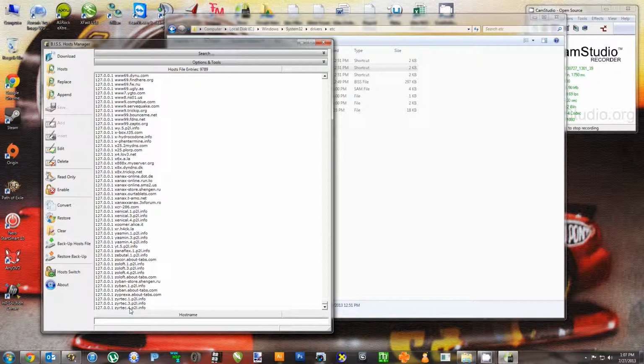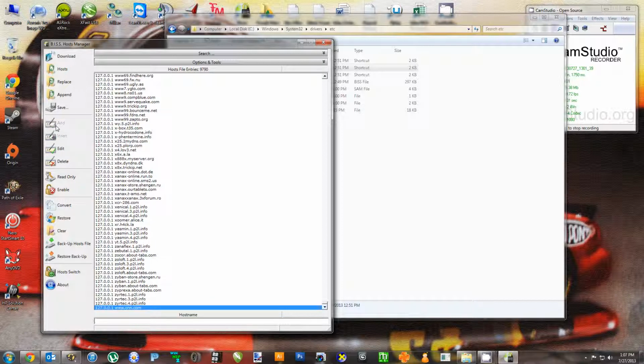You get it from your web host provider. I really don't know why they still include it unless you're building a network within your house of actual workgroup or server-based system. Anyway, if we want to block CNN.com, we'll type in 127.0.0.1 space www.cnn.com. And then you're going to hit add.